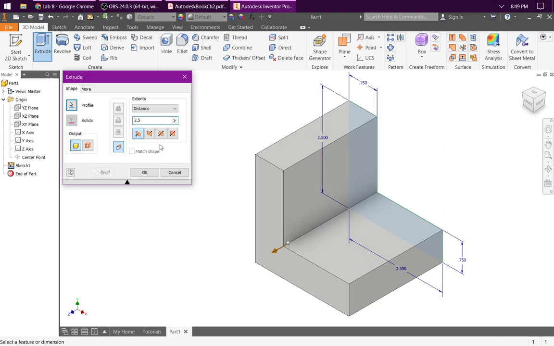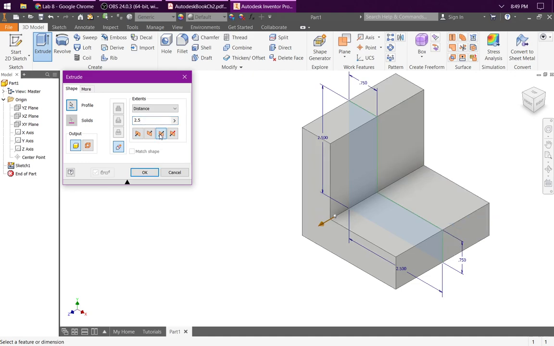My preference, which is not noted in the book, is to use a symmetric extrusion, because that centers things around the plane. If you imagine this is a part that you wanted to make into an assembly later, a lot of times it's nice to have things symmetric about planes so that they're easy to deal with. Again, that's a personal preference and is not strictly necessary.